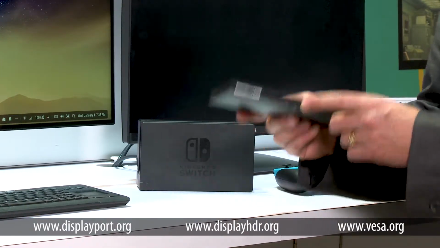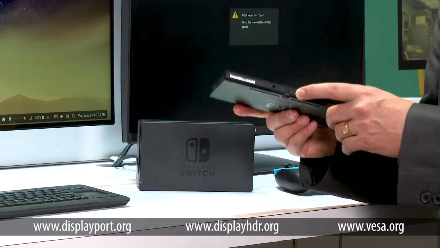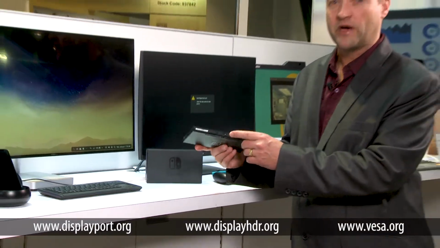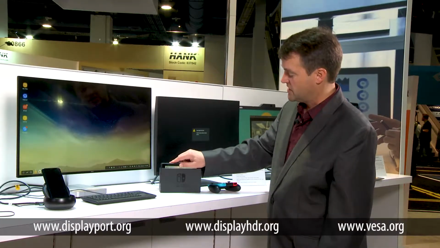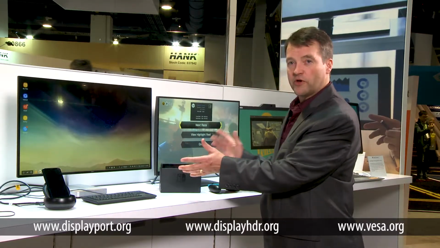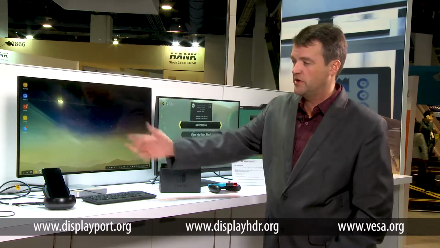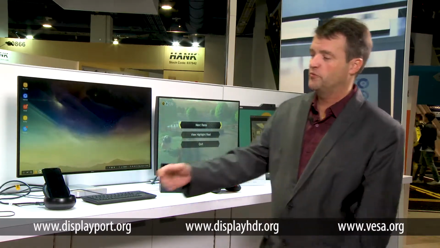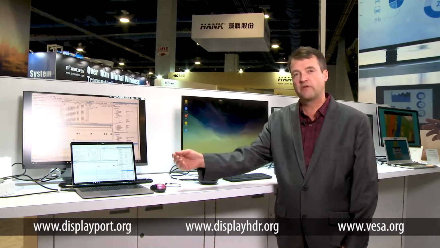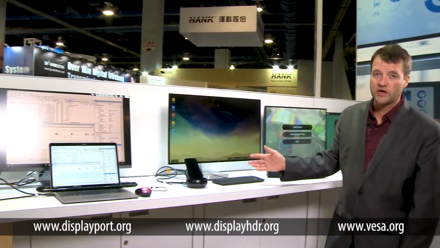One of the key reasons why products like these use Type-C and DisplayPort is it includes capabilities for charging, display, and data over one small form factor connector. You plug it into this docking station, which is connected to this display, and then you get a large display for your gaming or your phone or accessing your email. Obviously for laptops, it's important to be able to connect to displays when you're in a working environment to have multiple displays. But for mobile products, it's critical to have a small connector that enables all these capabilities with one port, giving you charging, data, and display all in one.